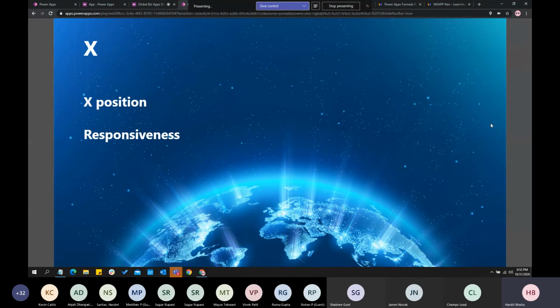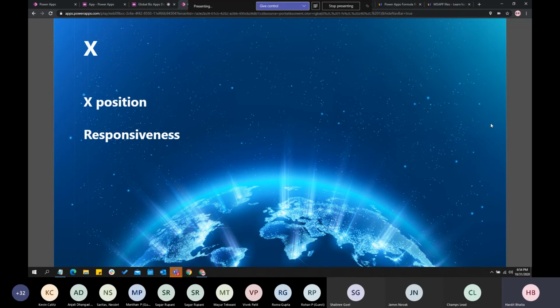Next, I'm going to cover X and Y together. X and Y obviously control the X and Y positions of controls. Typically, you would populate X and Y with static values or fixed values like 100 and 150. That's cool.